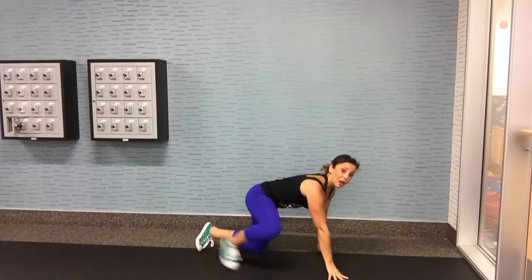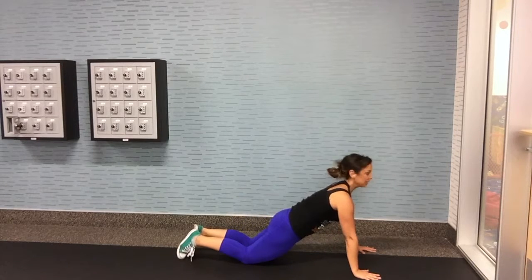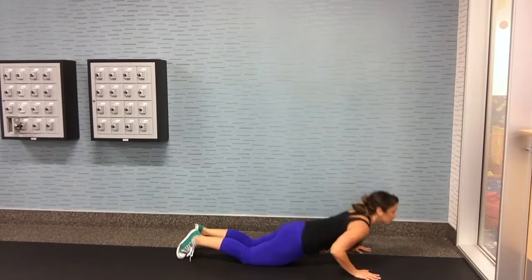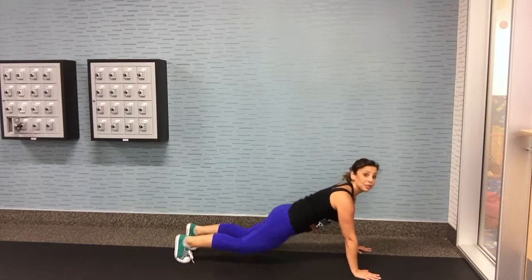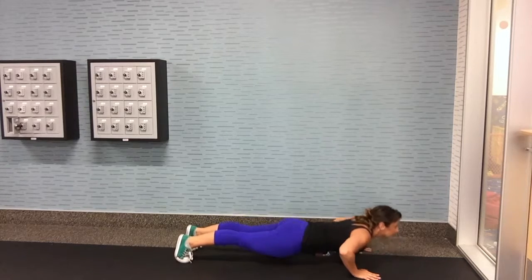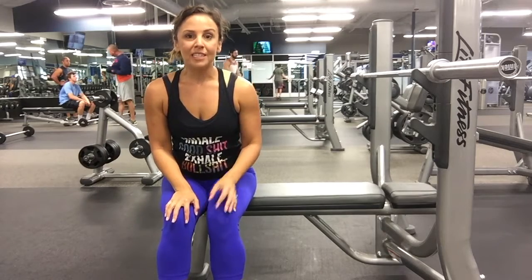Your final warm-up is for your upper body — push-ups. You can go down onto your knees, push your butt forward, lift your chest up, and look at the floor about three feet in front of you so your neck stays straight. Just bend your elbows and press back up. Go for ten. If you feel you can do a full push-up, squeeze your butt really hard, look at the floor about three feet in front of you, bend and straighten.